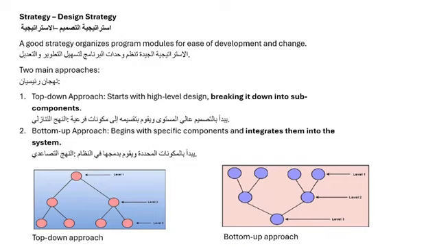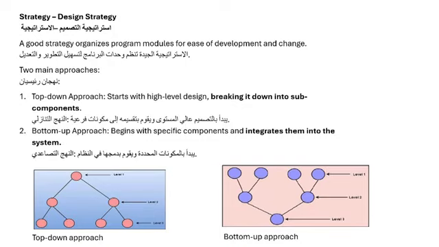As you see in the diagram, the first circle is the high-level, larger component, and you start breaking it into subcomponents, so you go from top to down. You create the first component, and then you start creating the subcomponents.